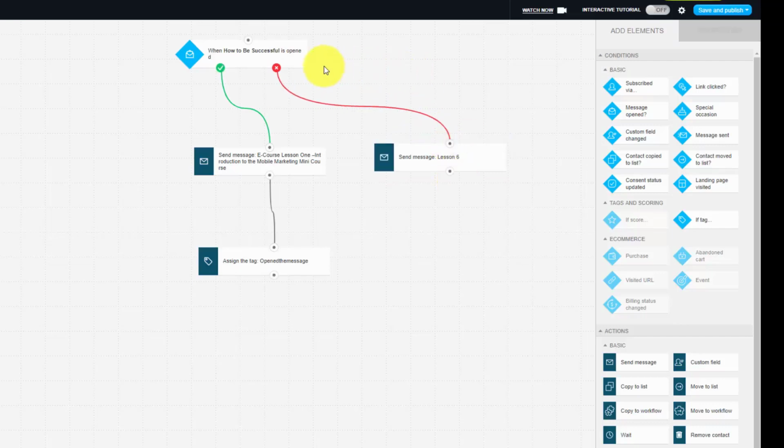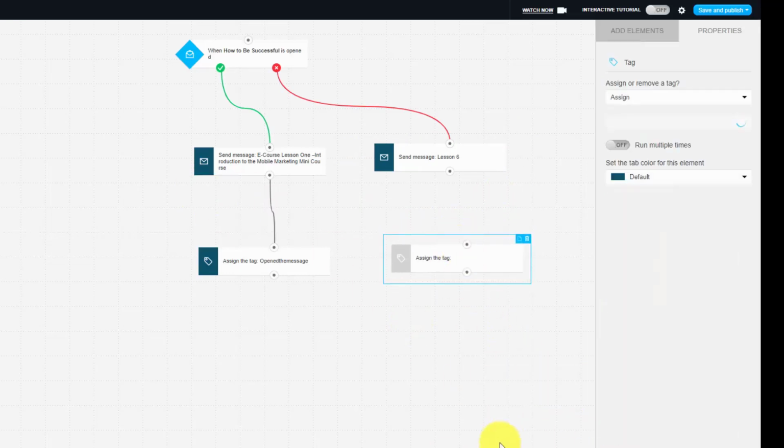And basically what we're saying is that when this individual does not open this email, we want to have them sent a specific message that we already have stored inside of GetResponse. Of course, we can write the email message brand new that we want to have this individual sent. And what we also want to do is we want to have this individual tagged. So what we're going to do is we're going to drag in this specific tag. We're going to assign a specific tag. And we're going to connect these automations.